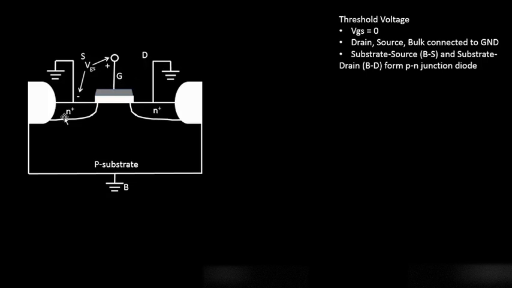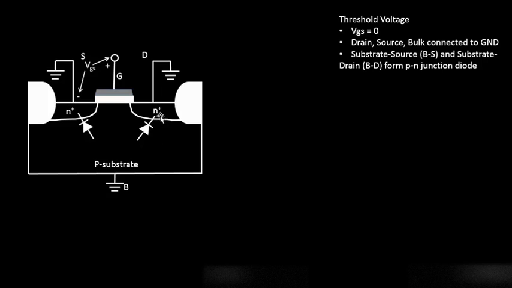Now when we do this, you see this is a p-type substrate and this is an n plus area, and this reminds us of the famous p-n junction diode. So whatever behavior we talk about over here represents the p-n junction diode characteristics. Whatever happens in a p-n junction diode on the application of potentials at either terminal of the diode, exactly the same behavior will be replicated over here, only that there are two back-to-back p-n junction diodes connected over here.